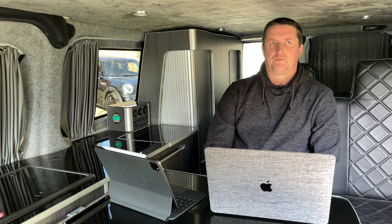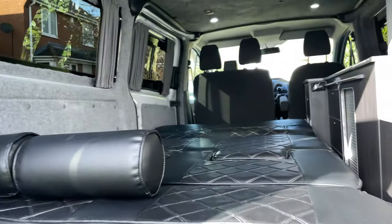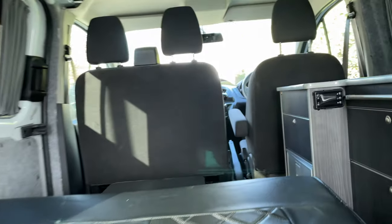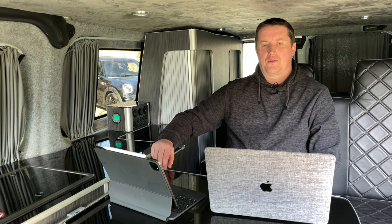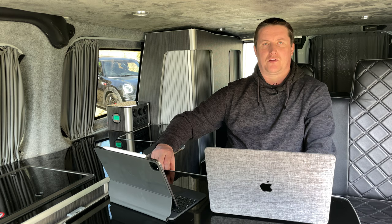This trip taught me the first issue with the van. Because I deliberately went for the long wheelbase version and haven't put swivel seats in, when cooking I found I had to have the bed fully extended to get near the hob. The problem is that with the bed extended I can't get into any of the drawers, can't open the cupboard to turn the gas on, and can't put the table up. That was something I knew I'd really have to sort out. Anyway, I spent that one night in Scotland — the midges feasted on me and I decided to drive home.